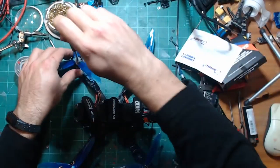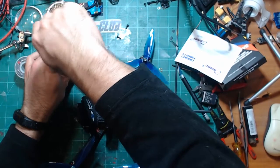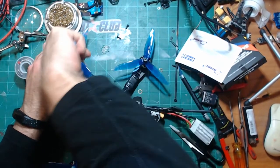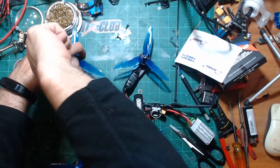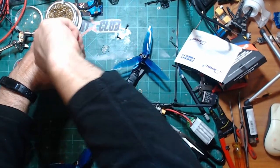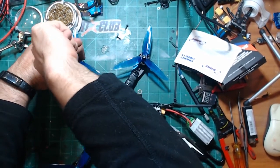I wish they would come out with a new, cheaper diversity receiver. That's what I wish. I was looking at a couple of those for my wing. God, man, those things are not cheap.